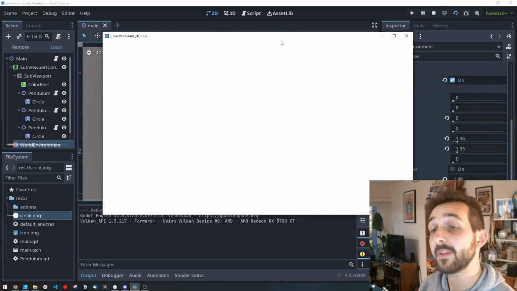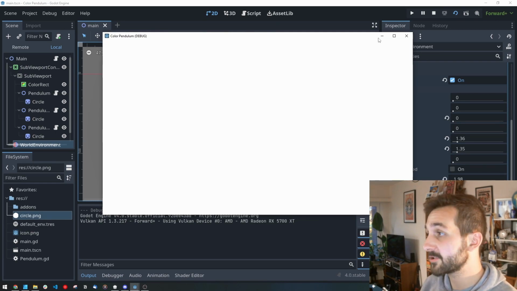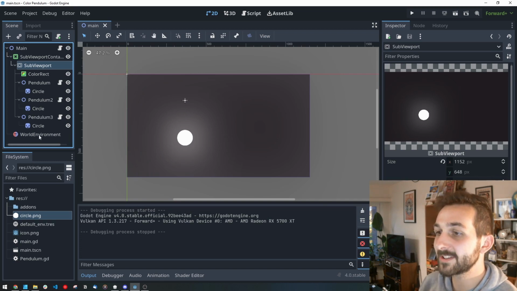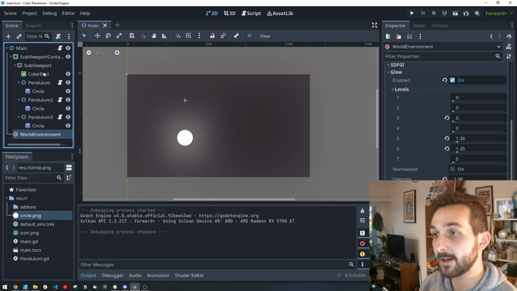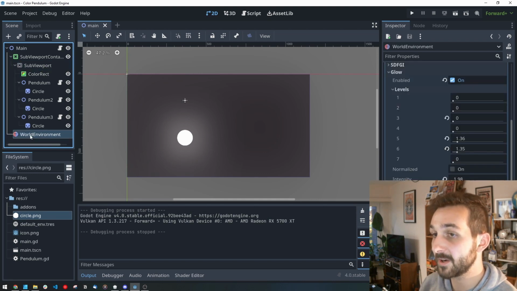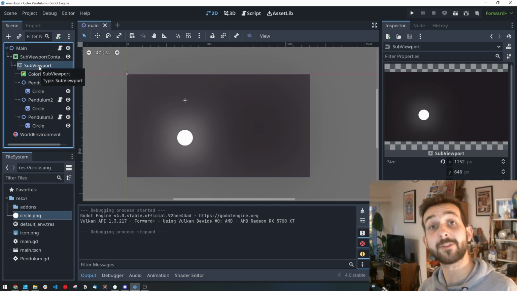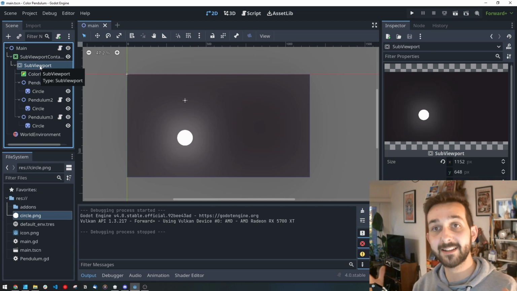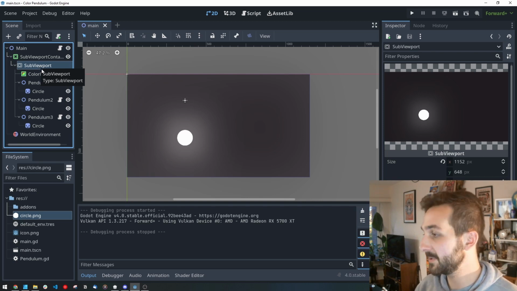it's gonna blow out. And why it's gonna blow out is pretty interesting, because what the SubViewport does is it will look at the world environment node upstream, so up 3, which means it will take this one. But the thing is, this one doesn't refresh. So when there is glow, there is a lot of white and it doesn't get cleared and it just adds on top of each other, which we don't want.